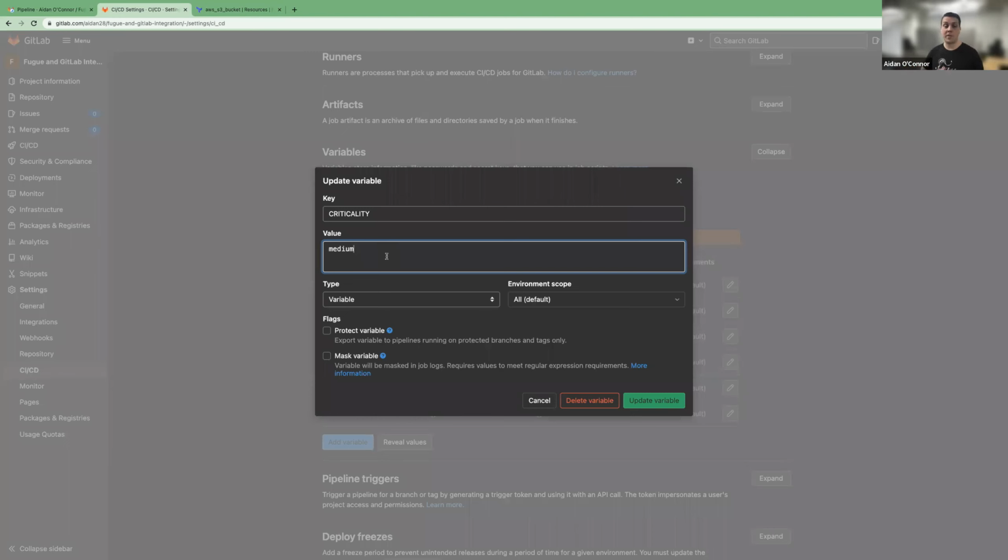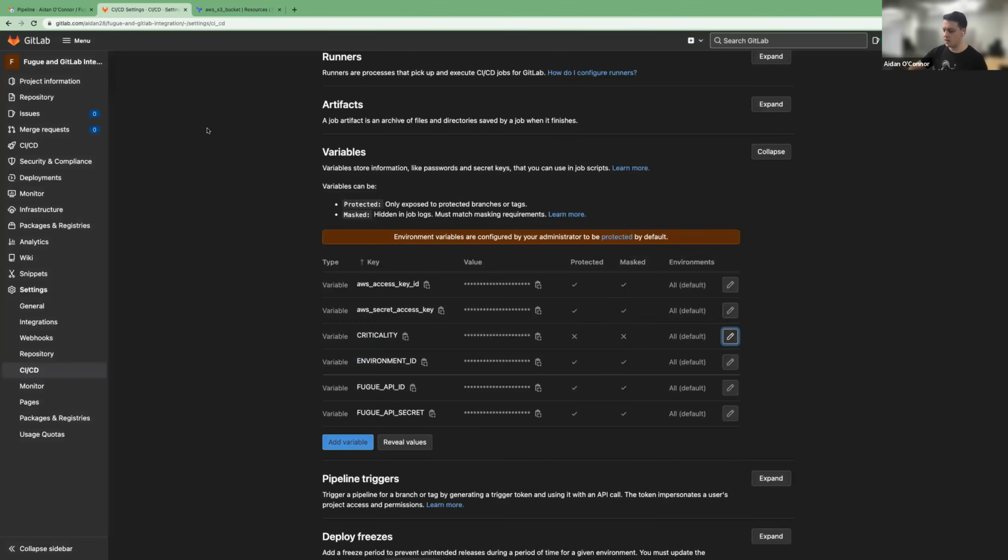So, if you have something you need to stand up and you have a bunch of low severity violations, there is a way around. We're not making sure that you do this; you can configure it. And I think that's one of the benefits of Fugue, the flexible use of it. So you're not forced into, all right, I have to go apply 100 tags to all of this infrastructure. I could put that off for later, maybe do it programmatically through AWS, but either way, I can get this to the cloud because I'm accepting that low risk. So anyway, that's how you set the criticality.